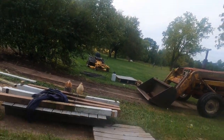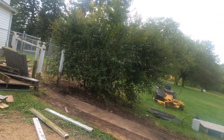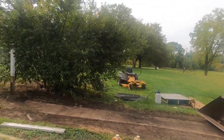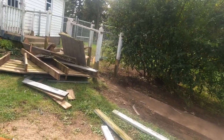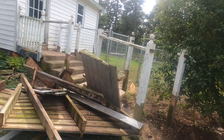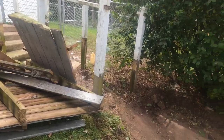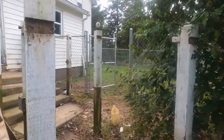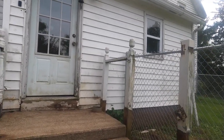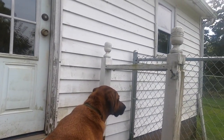Made some progress out here too. Got 4 of these posts out. I got 4 more to do. When I try to pull them with this, hook a chain on them, it actually lifts the back end of that old tractor. Trying to pull these out of the ground. But we got some. Then I got to figure out what to do with all these boards. I hate to just throw them away because they're good treated wood, but I don't know what I can use them for right now. I'll put them someplace. And I got to build safety rails for the porch here. There's just no end to it.